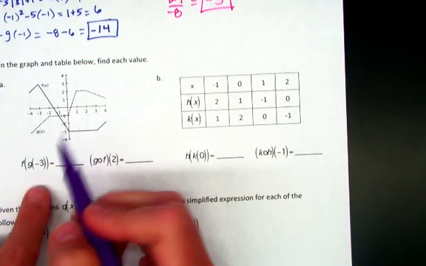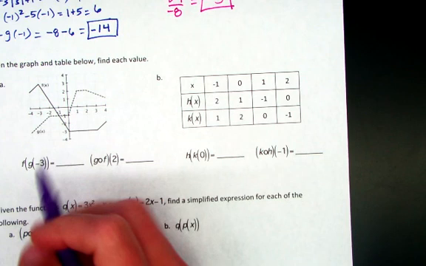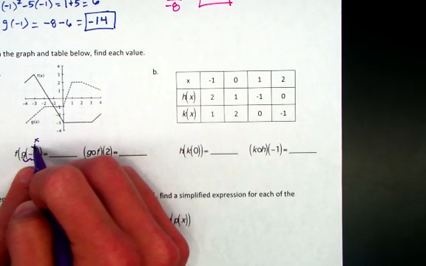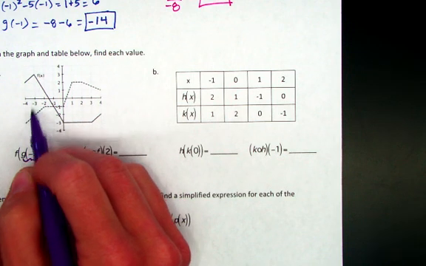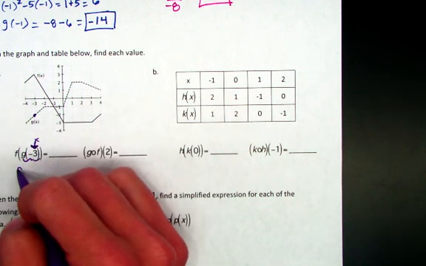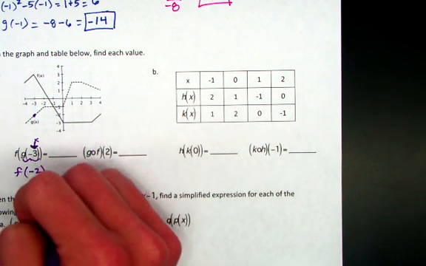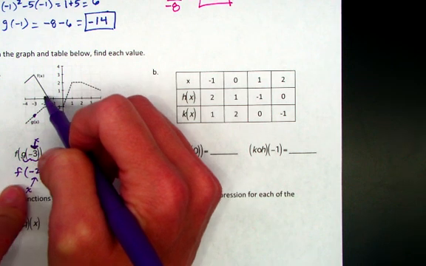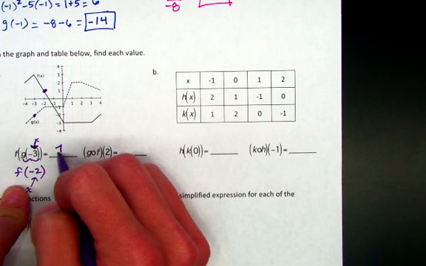Now for composites, remember we want to work our way inside out. So if I am trying to find f of g of -3, I need to figure out what g of -3 is. Well, what they're giving us is the x, right? So I take a look at -3, and I'm reading it from g. So at -3, g of x is -2. So I'm really trying to figure out what f of -2 is. So now, again, I need to use the x. My new x is -2. So I come over here to -2, but now I'm using my f function, not my g function. So the answer here is going to be 1.